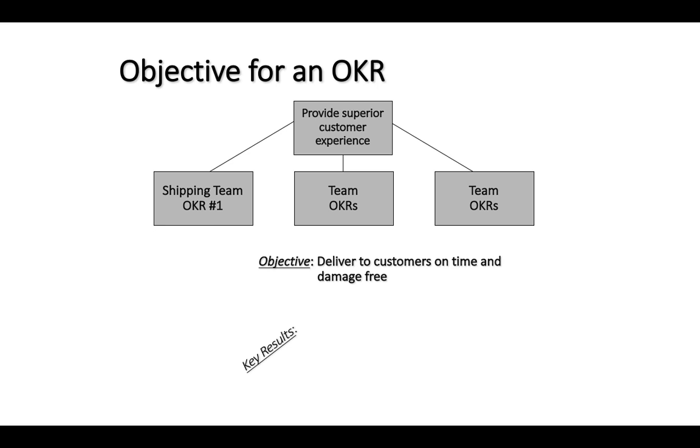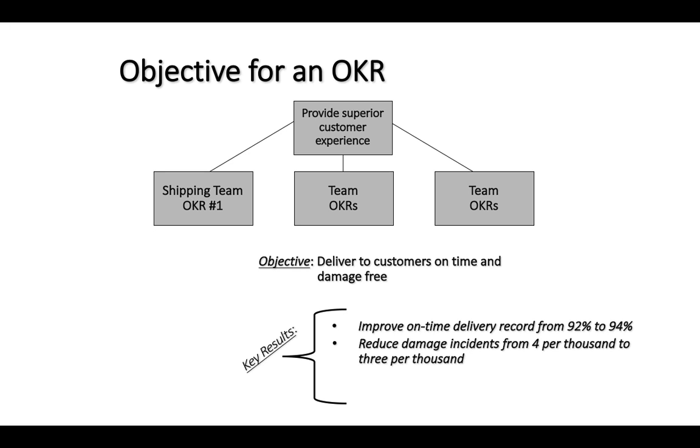The next question then for this objective is, what should the key results be? So what are the 3 to 5 critical things that need to take place in the next 90 days to make this objective a reality? One key result could be to improve on-time delivery from 92 to 94%. Another might be to reduce damage incidents from 4 per 1,000 orders to 3. And the third and final key result, which I'll show you in a moment, is a good example of how we aren't just always striving for incremental gains and compliance. We actually want to be making leaps and discoveries.